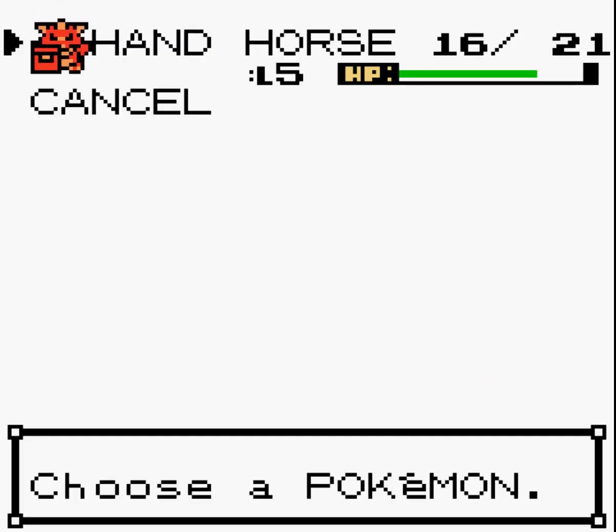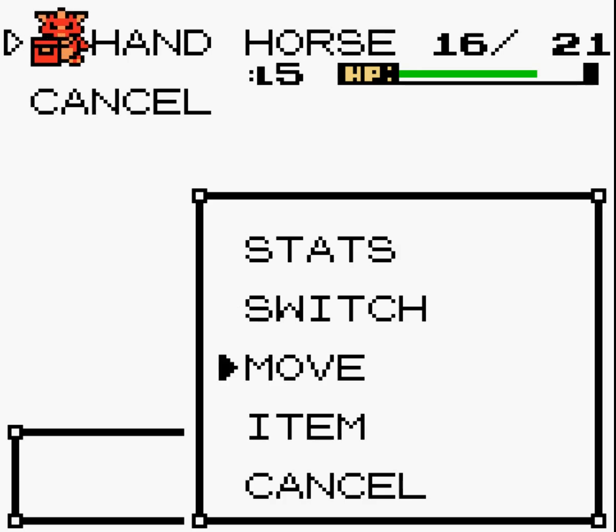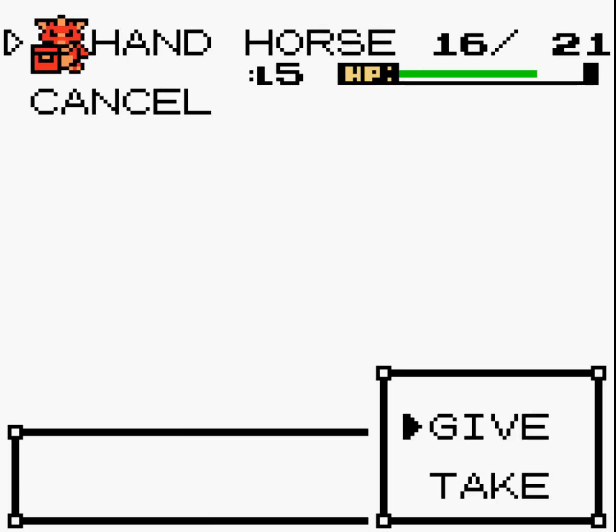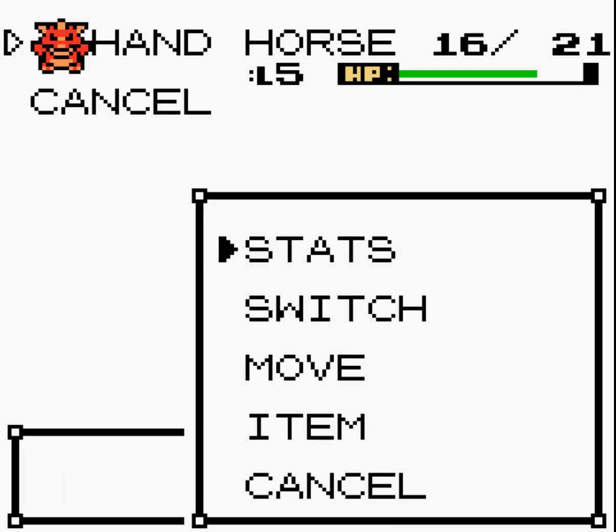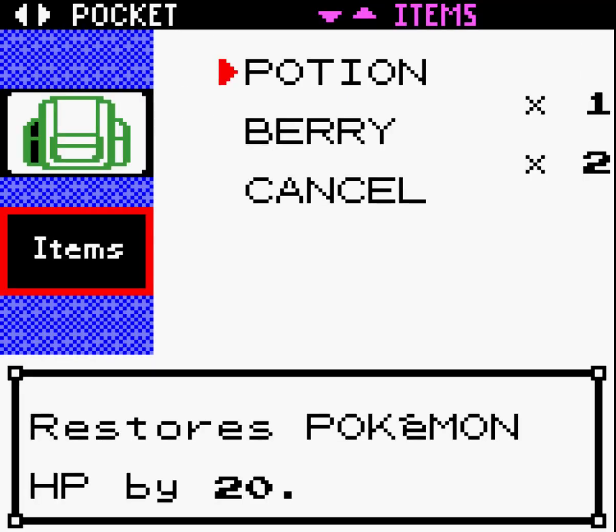Let's go on here. Oh, and actually see on his sprite there, he's got a little pouch box thing. That means he's already holding something. But if you click on him, now you got an option that says item. You can give him an item, or you can take it away. If I take it away, you see he already had a berry on him. So I go out again and give.